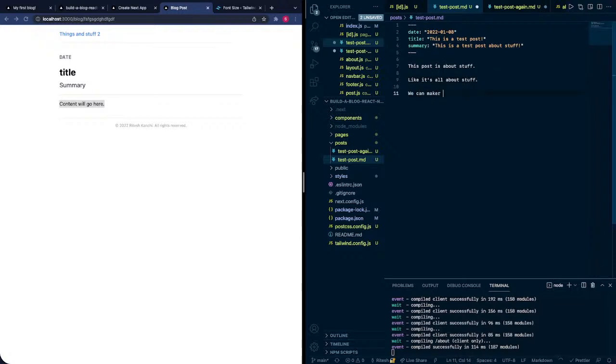We can make this text bold. When we add 2 asterisks around it, the text now looks bold. We can make an H1, just like we talked about earlier, right? With a hashtag, and write this is an H1. You do ## for an H2, this is an H2. This is an H3, and so on till 6.